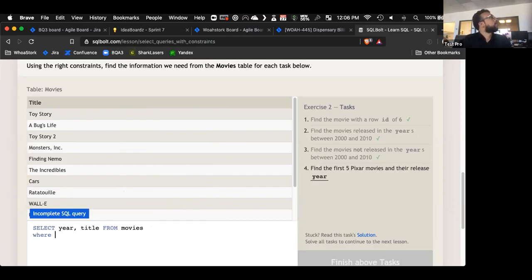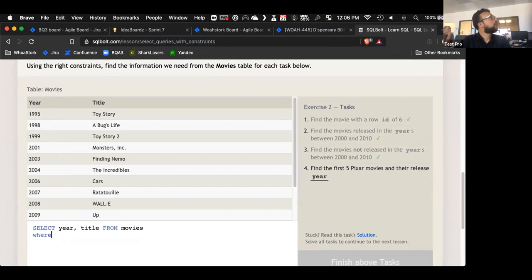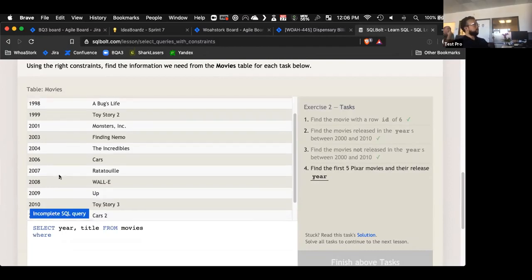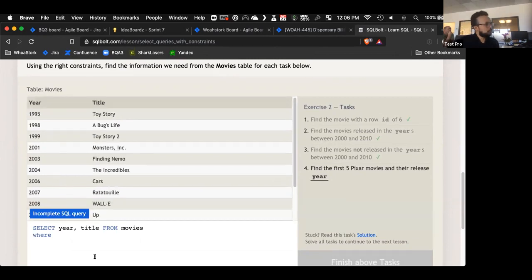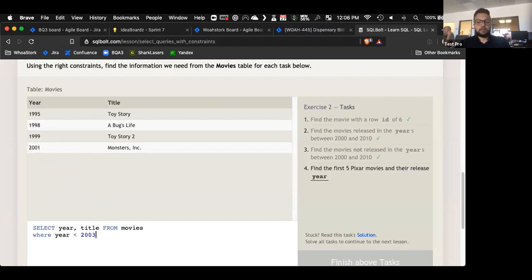Where the year is less or equal to 2003. So are these in date order? Yes, they are. That should work. Oh yeah, good job. All right, makes sense.